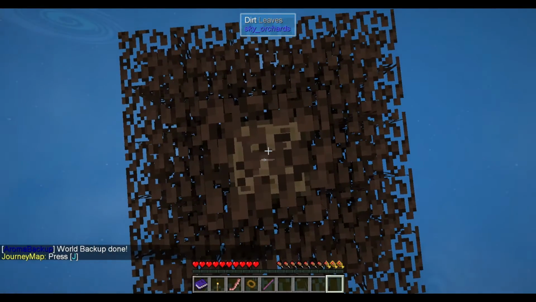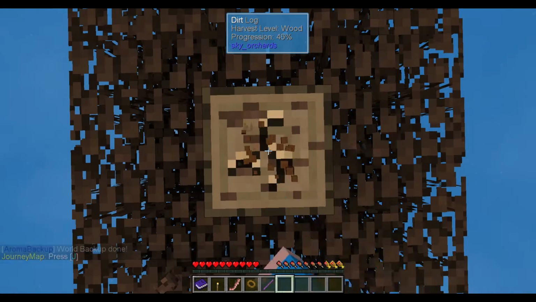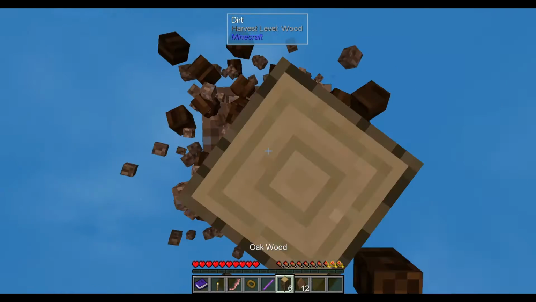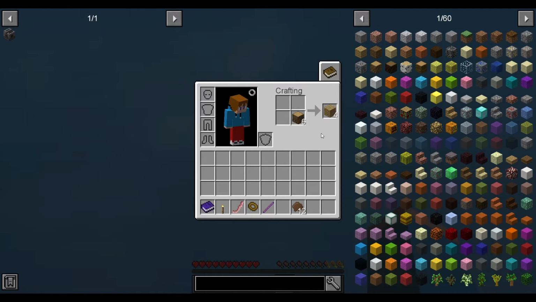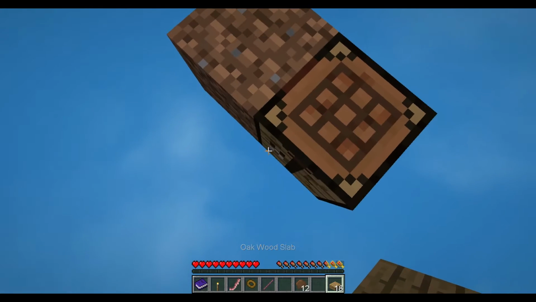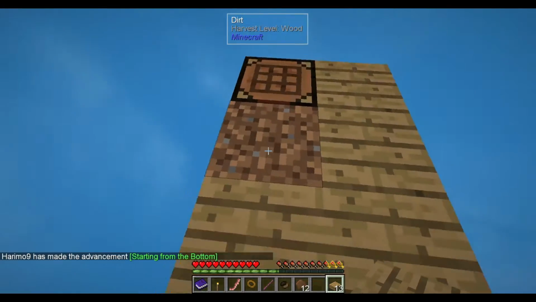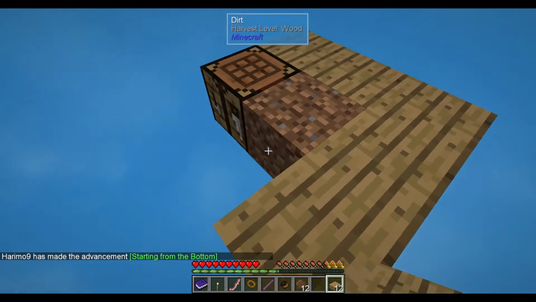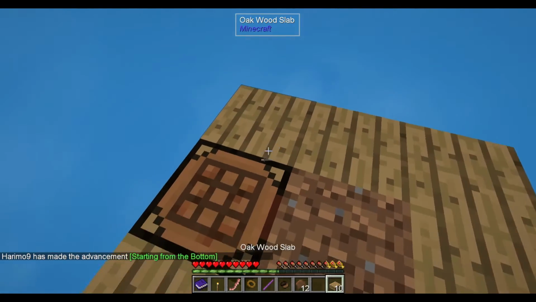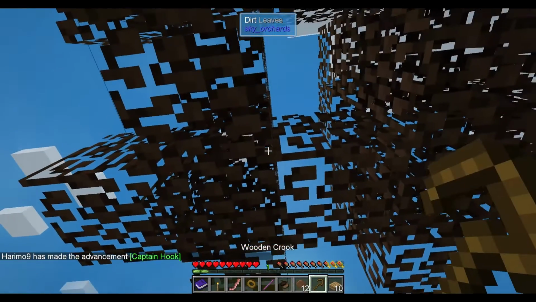we start on a dirt tree. So, vein miner is on. So, we go like that. It's a bit laggy. Then, create a crafting table. Place down that. Get some slabs. Whoops. Make a 3x3 area. Make some sticks. Make a crook.